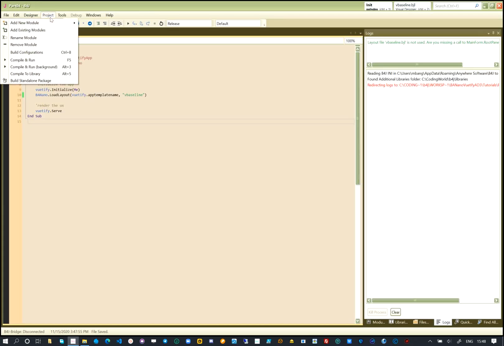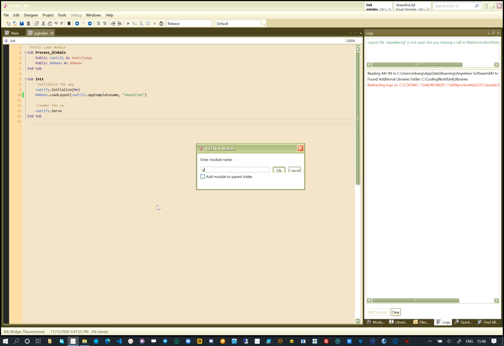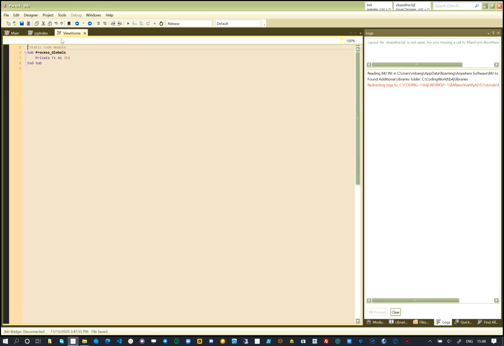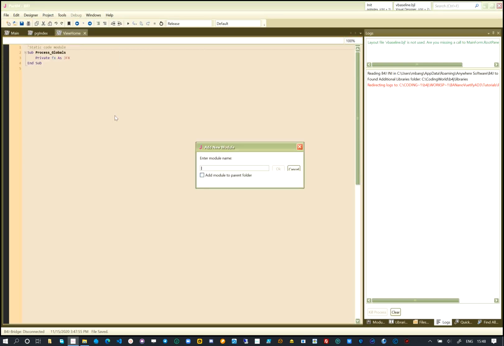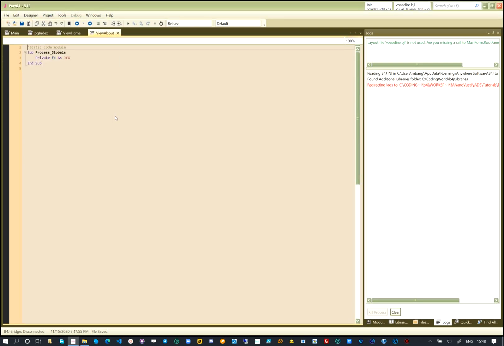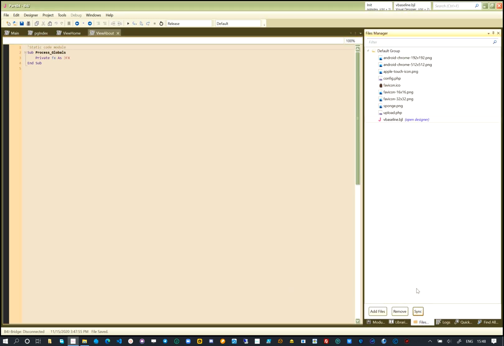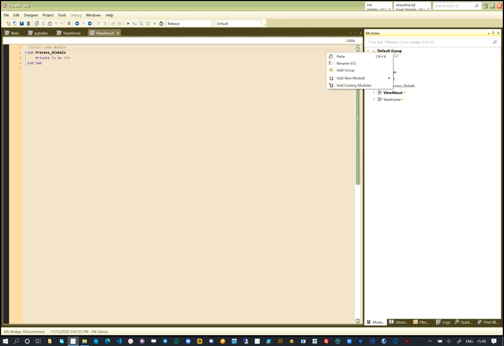We create the home and about page by adding 2 new code modules. We will call these View Home and View About. These should be code modules and not class modules. We will also create a folder structure inside our project, so that we can save related contents together. Let's move the views to the folder we have created in the project.